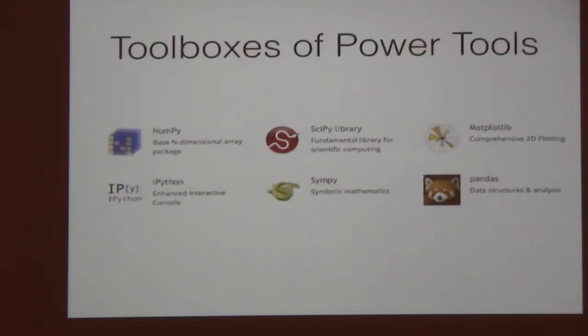You can think of these packages of extra tools basically as toolboxes of power tools. And there are a few main toolboxes that we use over and over. They're called NumPy, SciPy, Matplotlib. We'll see what some of these are. IPython is what you're using with the notebook. So these are extensions to Python. And most of these at least were downloaded with your Anaconda installation. You don't even need to go find them.